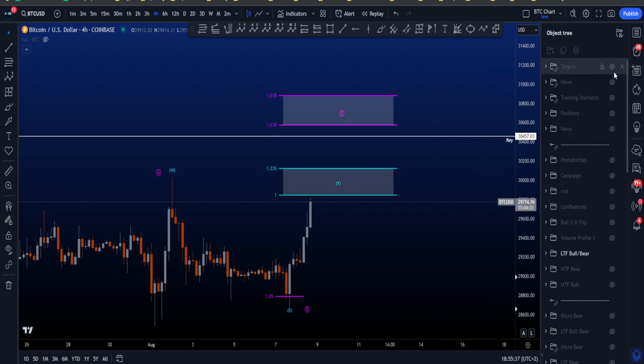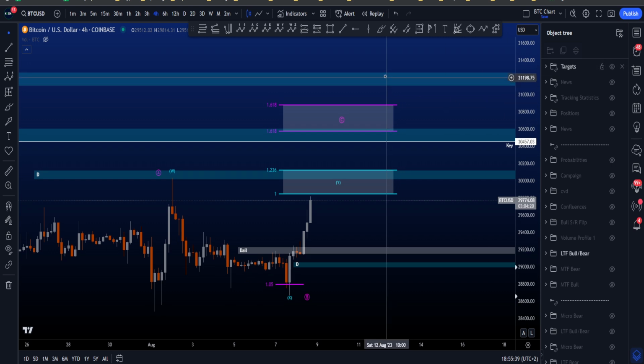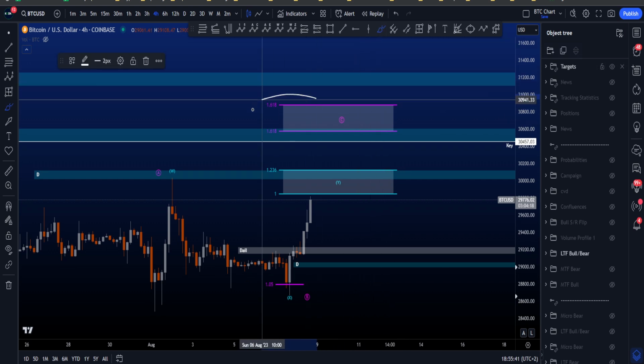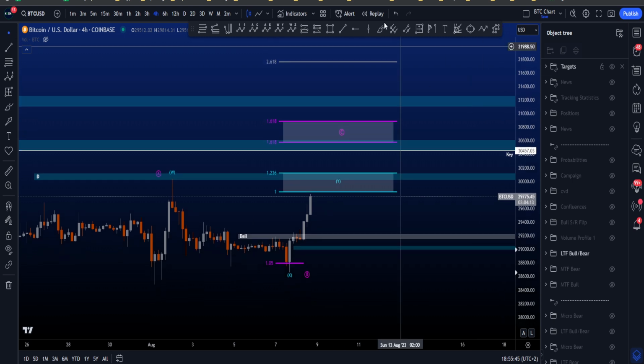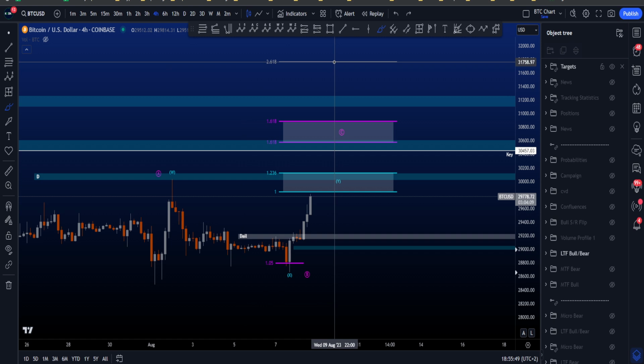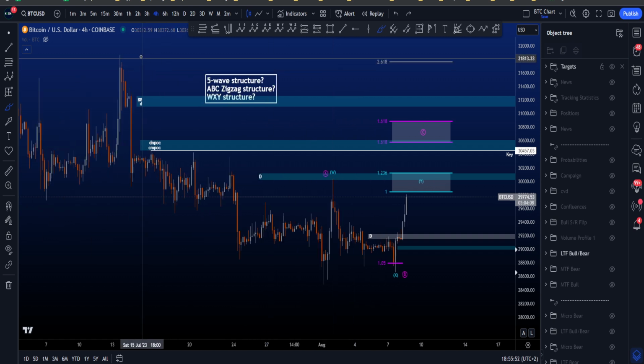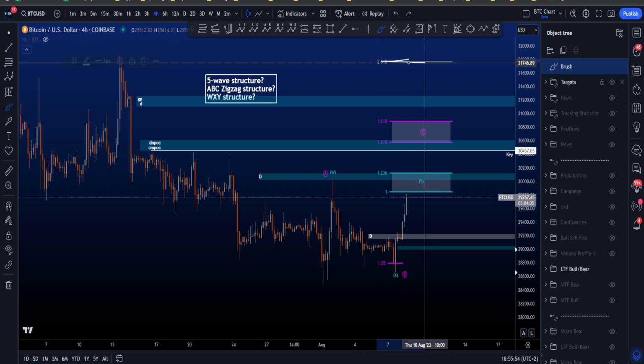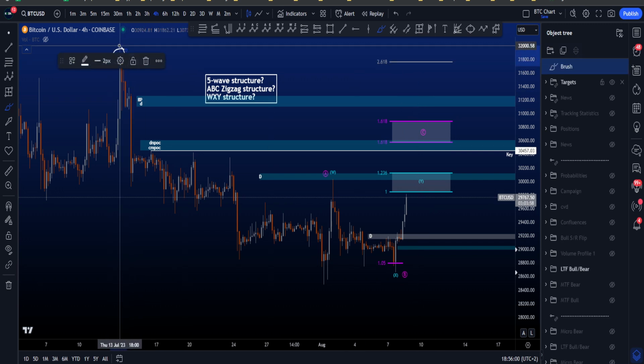If we look at the target area above wave C, I mentioned it's around the 30k area, but you see it is above the most common target area for a wave C. However, a rare target for a wave C is the 2.618, which is sitting all the way at 31.7k. That is very close to the high. So if price would retrace this high, I think honestly, if price goes above this target area over here, this resistance area, that we can look for new highs as well.